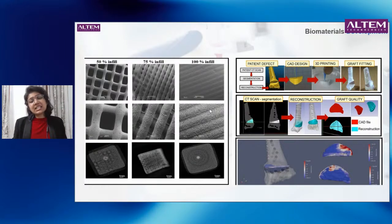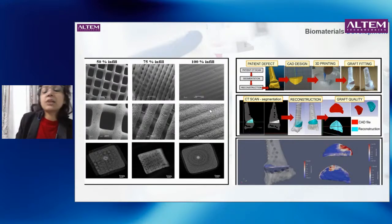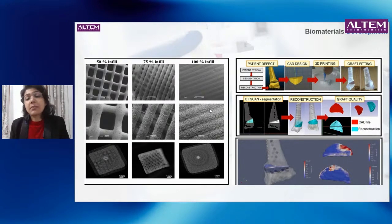So this is a tedious and time consuming process, and that is why 3D bioprinting can help in effectively creating the CAD design model, the customizable model that you want, again with the help of certain softwares. So you have softwares like Mimics, etc., which help segment a specific structure, and using that structure you create a design using a slurry-like form of the material you want to print. Once that is done, there's also testing required.